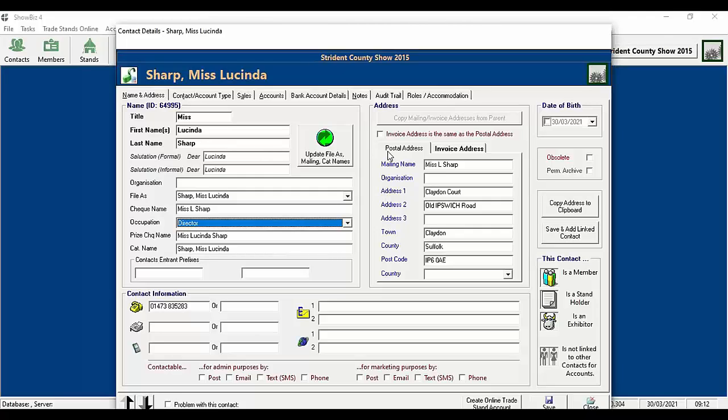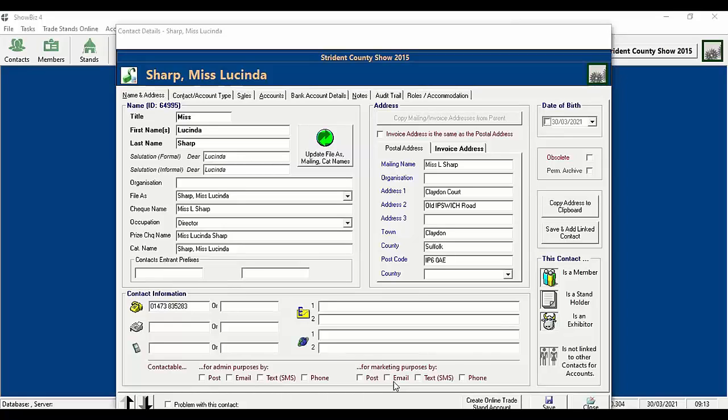You then got the option of your postal and invoice address. If they need to be different, you can set those up differently. You've got names and your contact information, phone numbers, old school fax, mobile numbers, emails, websites, all that is in there. And then you've got the option to opt in and out of marketing, so like marketing purposes, mail, post and all that sort of stuff. And then when you're running a mail merge, the system can automatically take out emails and addresses if you're not selected for marketing purposes.